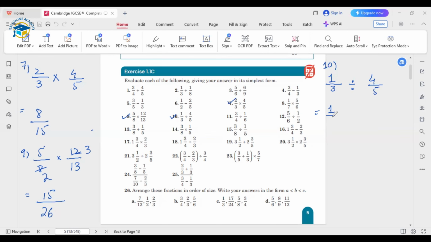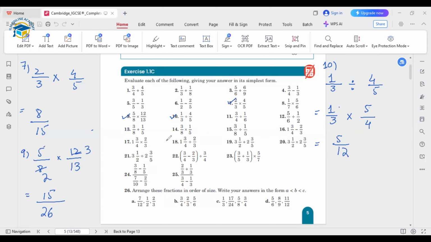So we have 1 by 3, changing the division sign into multiplication, and 4 by 5 we can change into 5 by 4. Okay, so now you need to just simply multiply the numbers together, the numerator with the numerator and denominator with the denominator. So 5 1 times 5 and 4 3 times 12. Okay, so sometimes simplification can be possible, and sometimes if in multiplication cancellation is not possible, you can simply multiply the numbers together and that's fine.